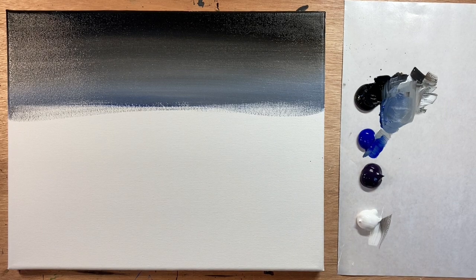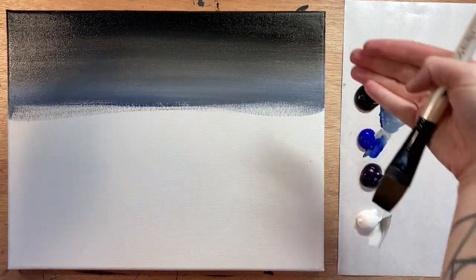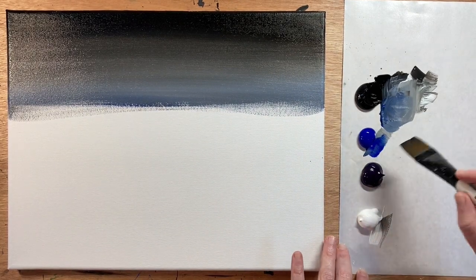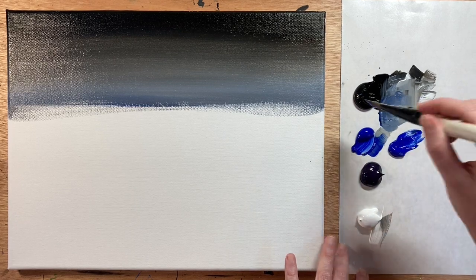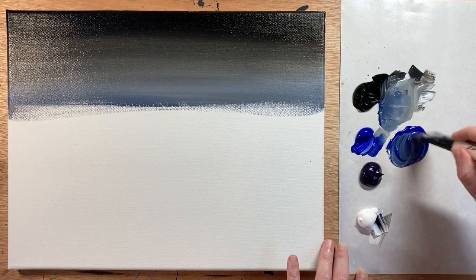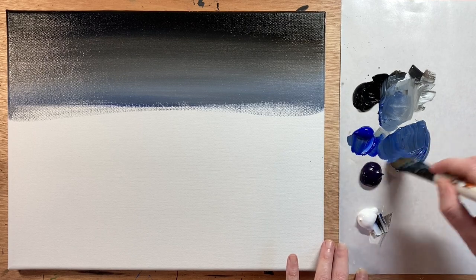Okay, now I'm going to rinse my brush and I'm going to bring it to a pretty bright blue, and I should be about halfway down, so this is going to be about the center of my canvas here, horizontally speaking. I'm going to take a little bit of blue, and I don't want to do just solid blue though, so I am going to tone it down a bit with some black and white. That looks pretty good, maybe a little bit more vibrant.